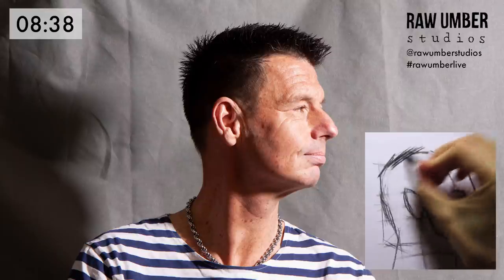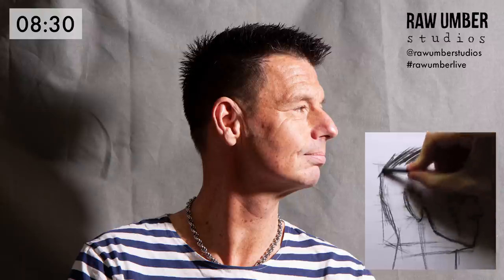You just have to maybe make the jaw a bit bigger for somebody or the forehead a bit bigger for someone else, but they all have the same anatomy. So it's good to know a little bit about that, so you know that you can just draw a general human and then the actual person you are drawing on top of that.